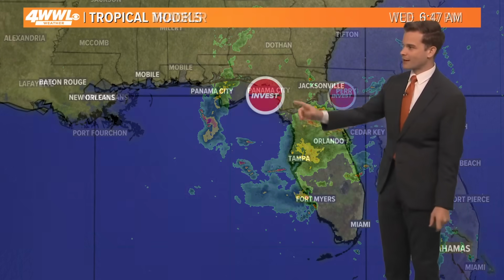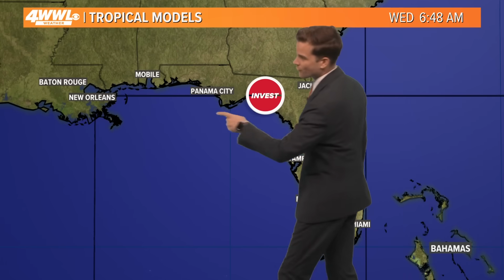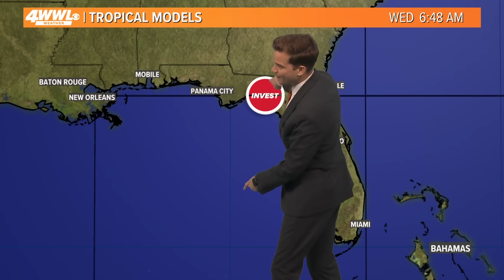And so for now, it's just in this weird phase of, it's just a big slop is what we would call this. And so that rain is going to be slowly drifting through our region over the next couple of days or so. Already have some rain on the mouth of the river. So what'll be interesting here is to watch what happens with all the showers and storms and the low-level low.